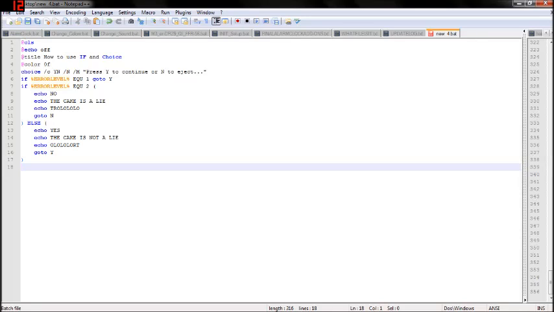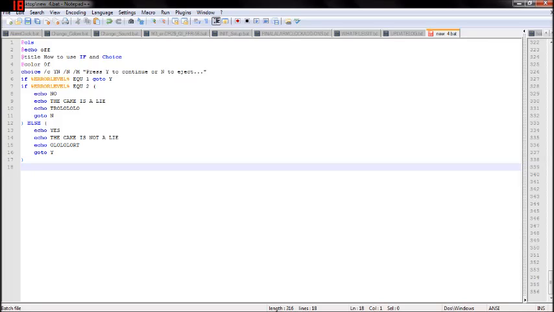Well, what this batch file is going to do is clear the screen, turn the echo off, set the title, change the color, then ask you to choose either Y for yes or N for no. It'll wait until you do that. When you do that, it'll go through this and check. If the error level equals 1, go to Y, which will mean you entered yes.